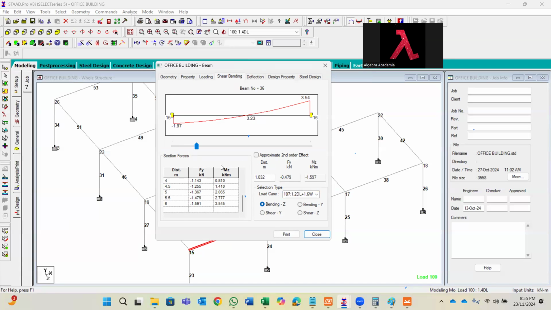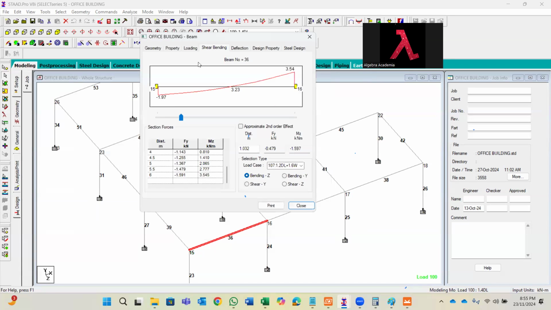Now the question comes: if I provide the splice connections here, exactly at 50 cm distance, what happens? Your moment is 1.8. But if the forces are very huge, at 50 cm it might go to 10 or 15 or 20 or 30. Look at the numbers, try to understand the concept. So I'll go for another 50 cm. What happened? My forces have reduced by another 20 to 30%.